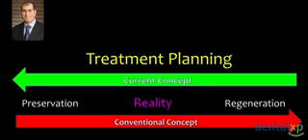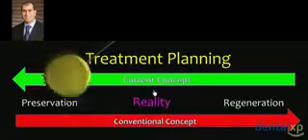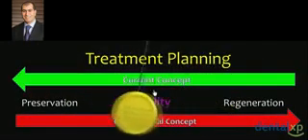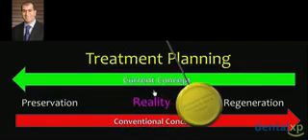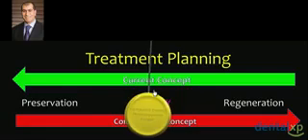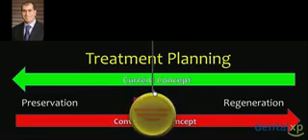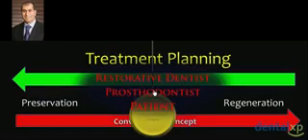Let's preserve everything. We don't possibly need to regenerate if we do the right things in terms of preservation, that is immediate implant placement or socket preservation. But of course, in between both of these things, there is the reality. My fear, as we enter these areas, is that we continue to swing to some extremes. Today, I don't believe that every site is an immediate implant placement, but also I don't believe that every site should be regenerated. Because in the middle, there is the restorative dentist, the prosthodontist, and the patient, who are suffering from some of the things that we believe are doing what is expected.